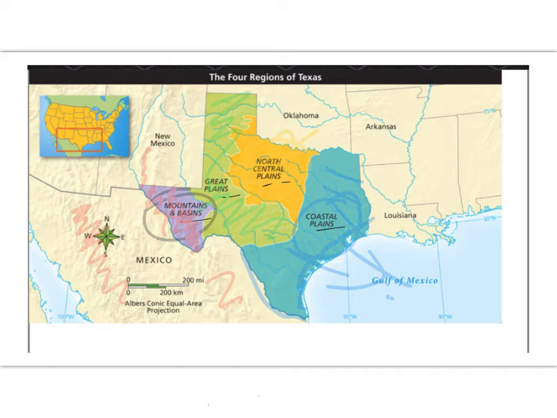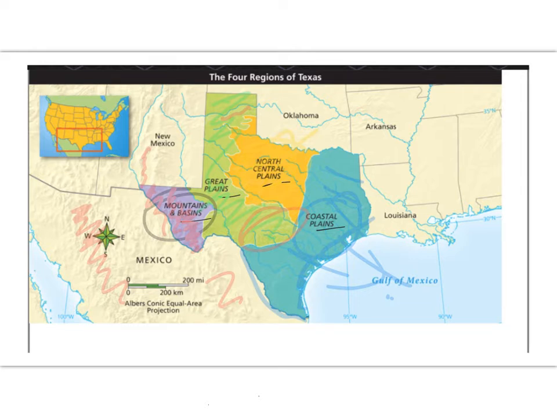The Great Plains is pretty bump free. I mean, there's a little bit here. There's the hill country-ish area here, but it's pretty bumpless over here. And the North Central Plains is, again, pretty bumpless. And the coastal plains, like, don't even get me started. We are flat. I mean, wetlands, but we're flat, right?